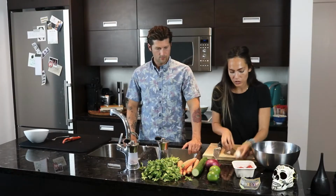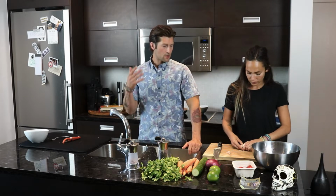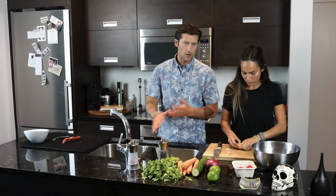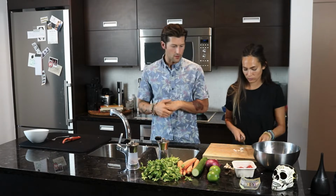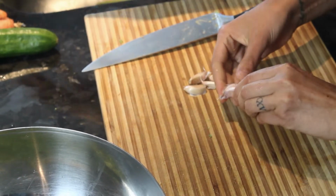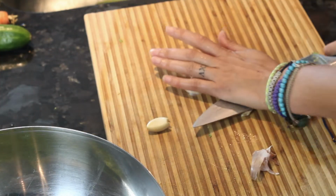So the next thing I'm gonna do is I'm gonna cut up some cloves of garlic. And we wanna make sure we cut up that clove of garlic early on in the recipe, right? Because we wanna release that allicin. The longer that garlic sits, the more we chop it, the more allicin that comes out, right? So we want the most phytonutrient possibly out of this guac. So Ashley's gonna crush that up. And while Ashley's crushing that up, I'm going to get our little dippers ready.